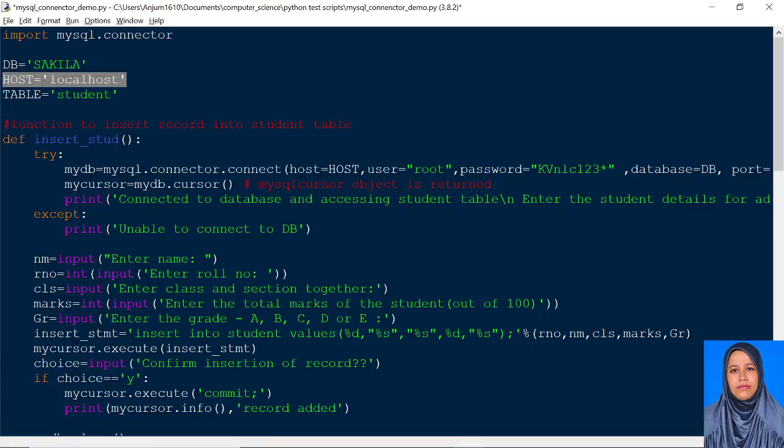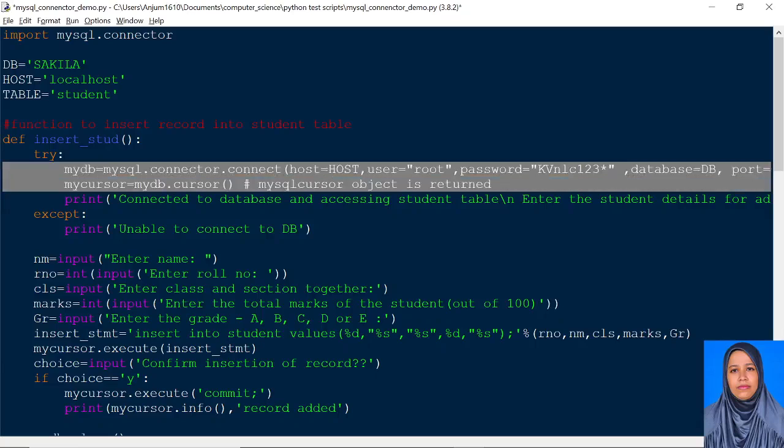I'm writing it this way to demonstrate that you can also pass the global variables as arguments to the connect method. So we are connecting to localhost using root and password, and the database is Sakila. We connect, and then we create the my cursor object, which is the SQL cursor object, so that we can run our queries.